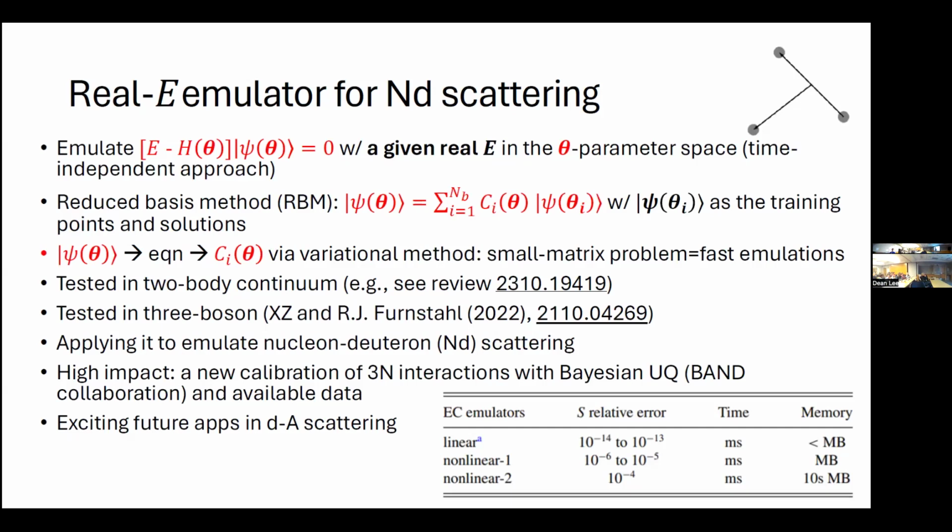So you need one question. Do you need a reduced basis for each energy and each angular momentum? For each energy, yes. And the angular momentum? If you do partial waves, yes. Okay, each partial wave. Yeah, right.